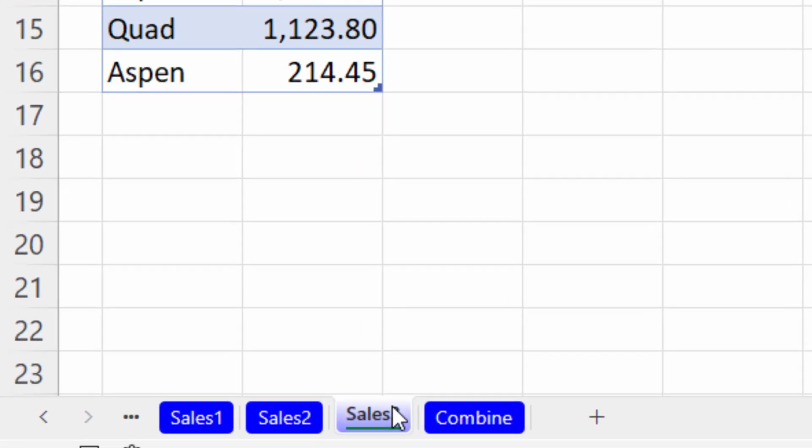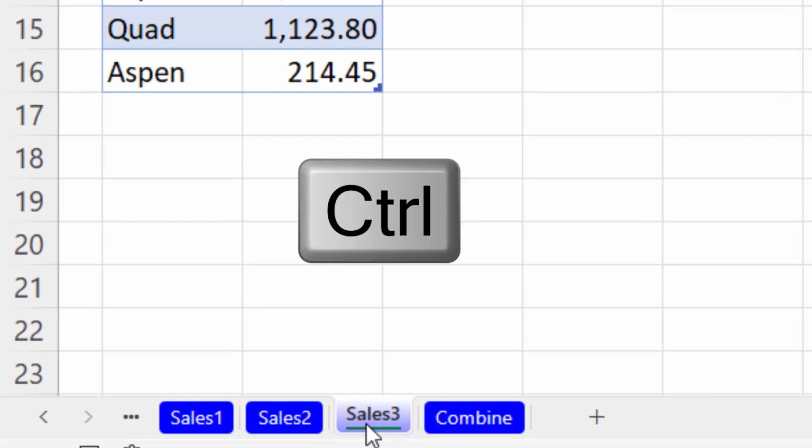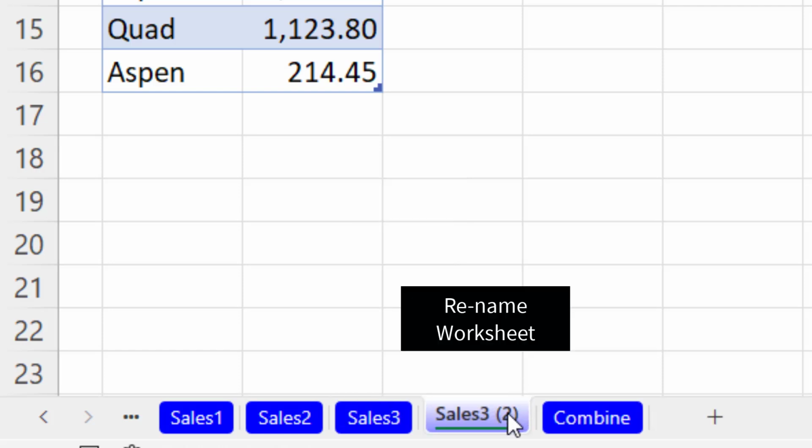And here's a great trick. This is how to copy a sheet. I'm holding the Control key, and then I'm going to click and drag up. You can see the piece of paper means a worksheet. The plus means I'm copying it. And that arrow means, hey, where do you want to drop it? I'm going to drop it right there. But when I drop it, I'm going to let go of my mouse, not the Control key. So I let go of my mouse.